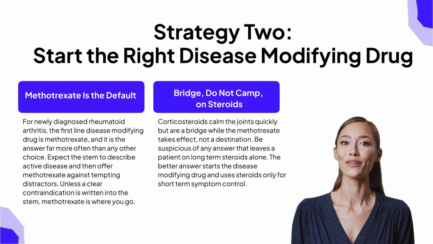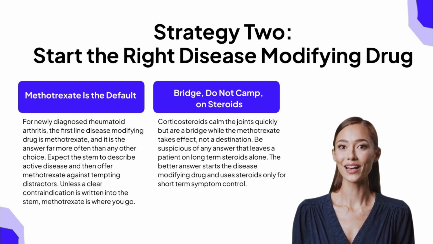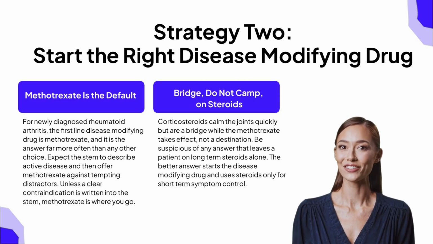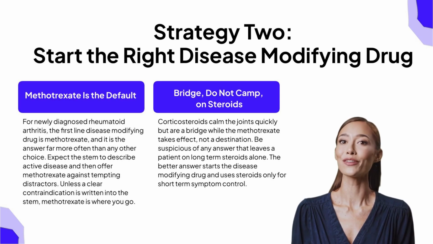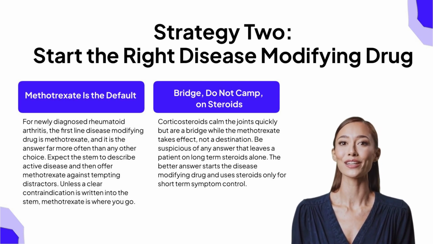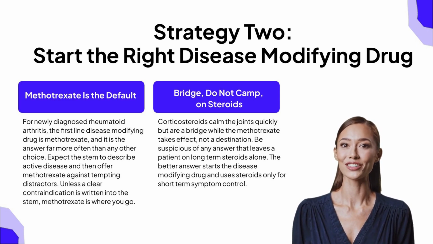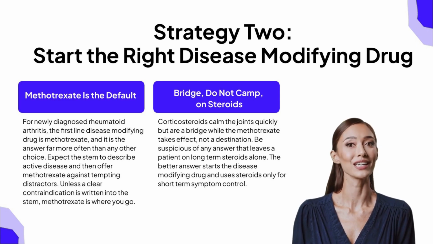Now, the second point. Corticosteroids do calm inflamed joints quickly, but on this exam they are a bridge while the methotrexate takes effect, not a place to camp out. Be suspicious of any answer that leaves a patient on long-term steroids as their only therapy. The stronger answer starts the disease-modifying drug and uses steroids only for short-term symptom control.